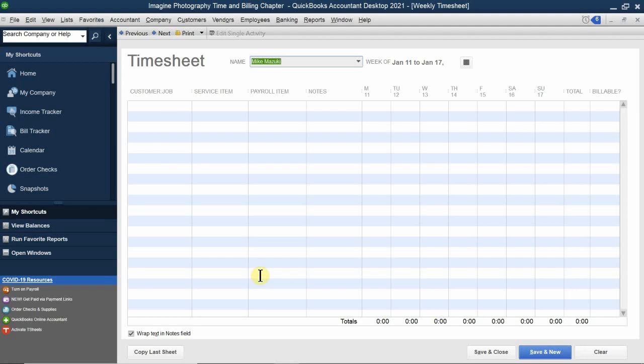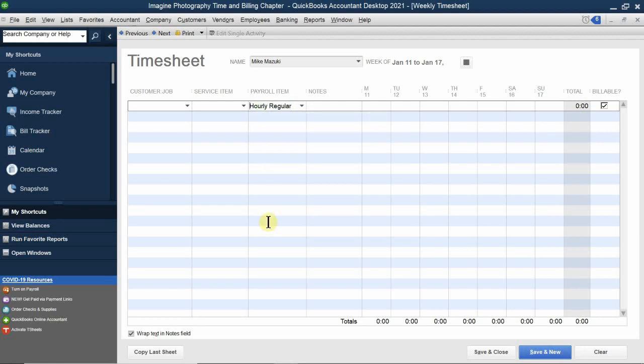In this case, timesheets is going to be, well, what's the first thing that they did? What was the customer/job? The very first thing that you have here is there's nothing there, because the very first thing was a staff meeting. The next section says service/items. There is no item available here. But what is the pay rate? Since Mike is an hourly regular, that's exactly what you're going to type in here.